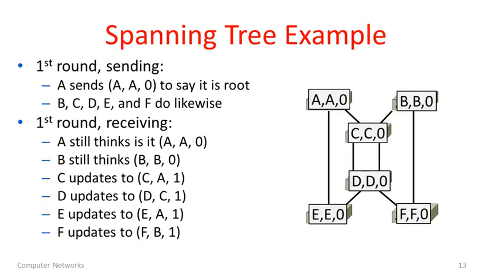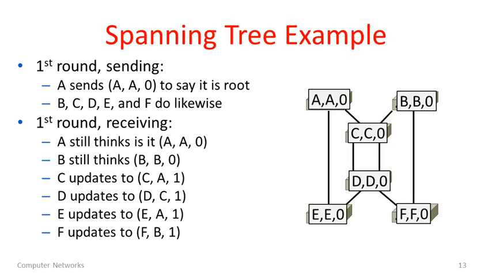Okay, let's see how that could happen. This is kind of tricky stuff. We do need to work through an example to see what's going on. So in the beginning, I've labeled all of the nodes here of the simple topology with their state. Everyone thinks they're the root, and they're distance 0 from the root. Now, in every round, all nodes send out messages to their neighbors with their state, and then they receive the messages from their neighbors and update their own state.